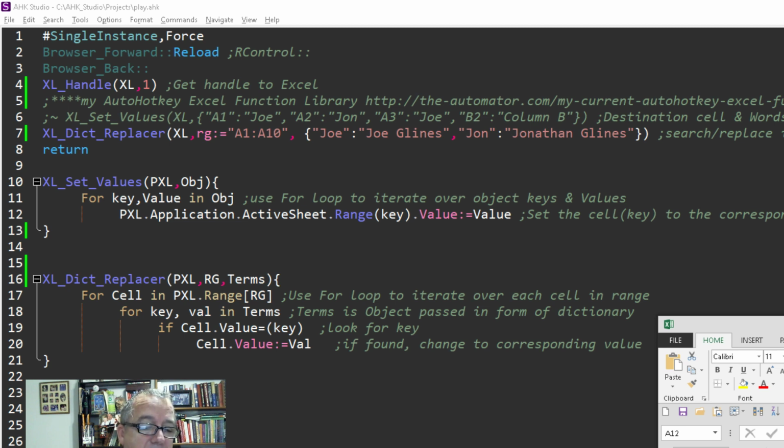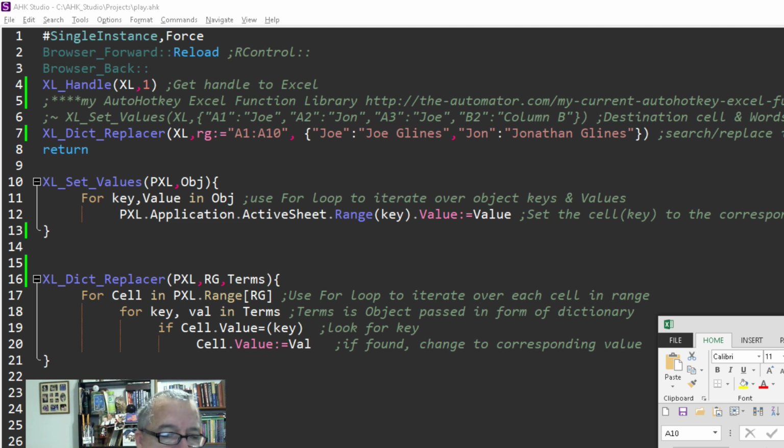Oh darn, this was supposed to have been down here. So Joe and John. And notice these didn't change, right? So now when I just hit my hotkey again, and of course these already did. Let me copy these, paste them here, and so when I run it, it only does those in that range.